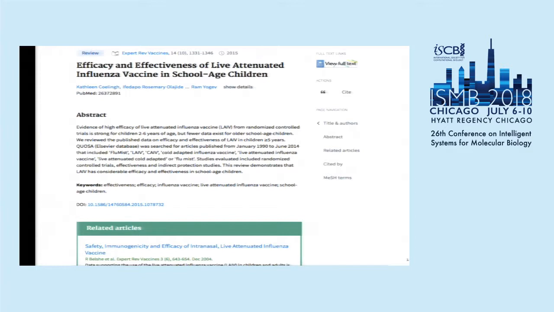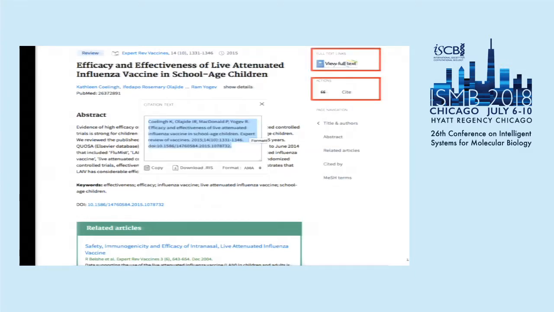The other thing we're trying to beef up a little bit is the new abstract display page. Here you'll find, in the same location where you go to the full text, a new small feature called Cite. Oftentimes as a researcher, you will like to add a citation to your paper or to your slide. I do that all the time. I have to copy and paste, and because copy and paste does not format the fonts very well, you have to do reformatting. But here it's very simple. You click Cite and you click another copy and you're done.